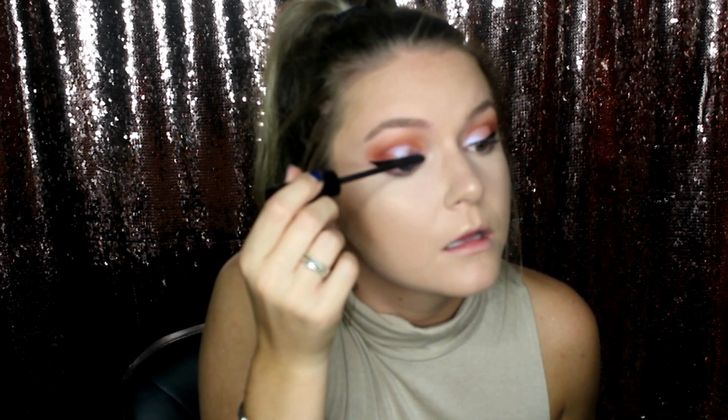For eyebrows, my Benefit 3D Brow Tones in the shade 2. For mascara, I'm going to be using the Antonym Cosmetics Certified Organic Mascara. I love this mascara to really separate my lashes and lengthen them. For lashes, I'm using the Ardell Natural Demis.